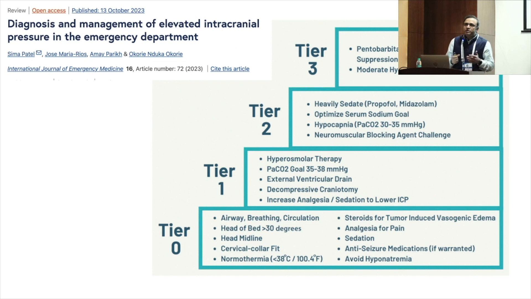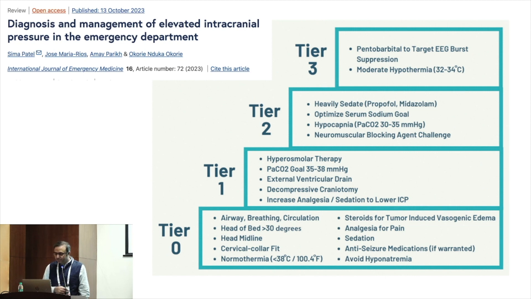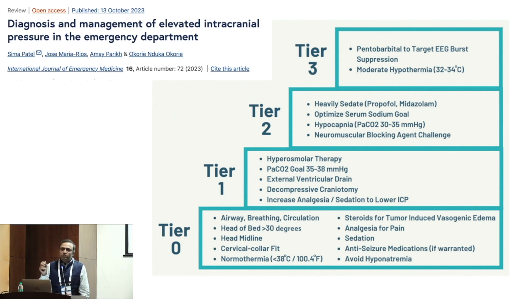Any time this patient comes to the ER, there's a tier-based approach — a series of activities done for any patient with suspected raised ICP. These include: control of airway, breathing, and circulation; elevation of the head end of the bed; keep the neck in the midline; if there is a traumatic brain injury, fit a collar; try to maintain normothermia, because anything which increases temperature increases cerebral metabolic oxygen requirement. For tumor-induced vasogenic edema or inflammatory edema, steroids are indicated — but this is the only condition. This is the only level 1 recommendation in the entire TBI guidelines: no steroids in TBI. Analgesia for pain, sedation, anti-seizure medications — because seizures increase oxygen requirement — and avoid hyponatremia.